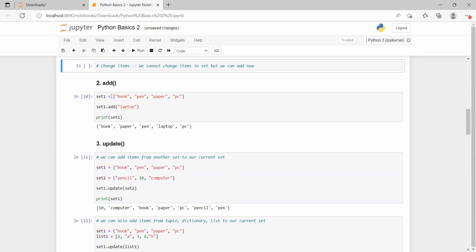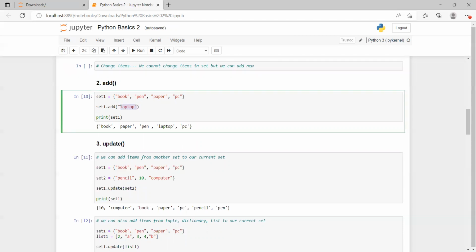In this, we have given the values book, pen, paper, PC, etc. If we want to add a new item, laptop, we will use set1.add. Calling the function add on the set1 variable, within this add function we provide the string or element that we want to add. As soon as we print this, you can see the laptop has been added.